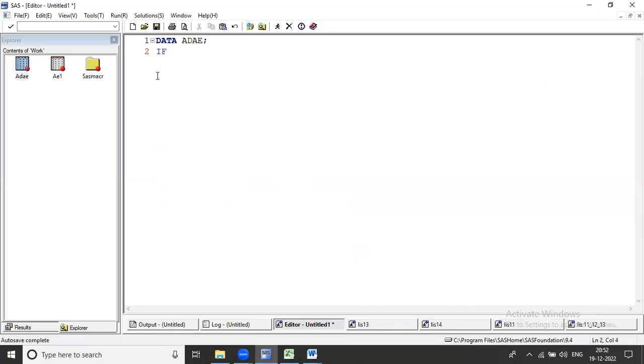If AESCR is equal to N, then AESCR is equal to Y. Okay, కొత్త వేరియబుల్ రాస్తానండి. Then set ADAE.